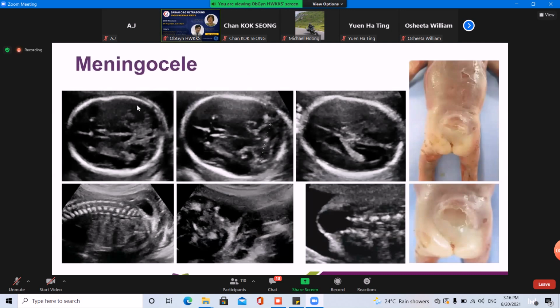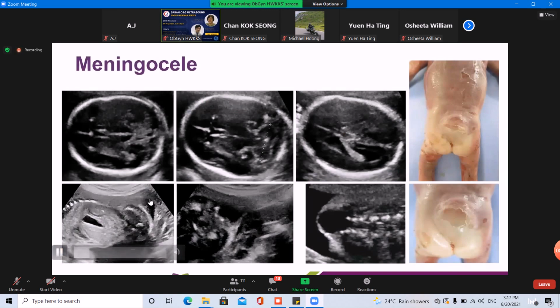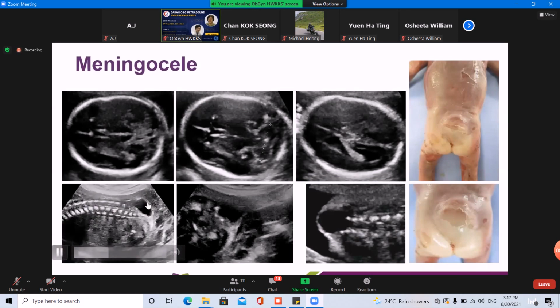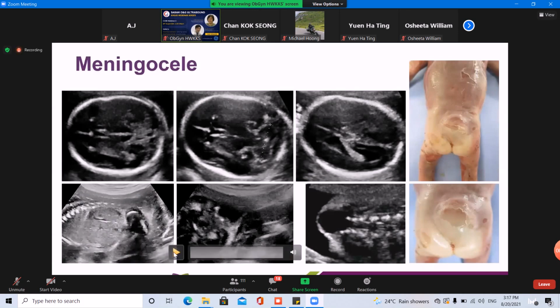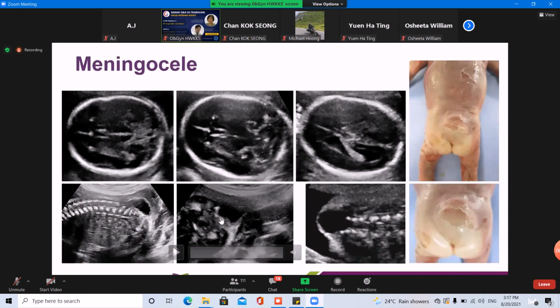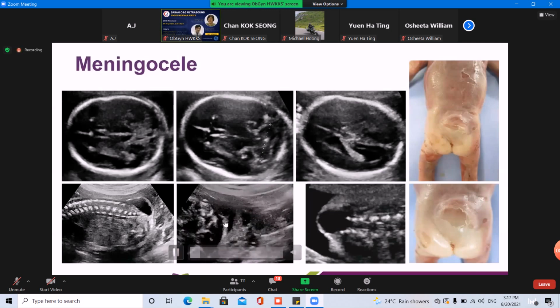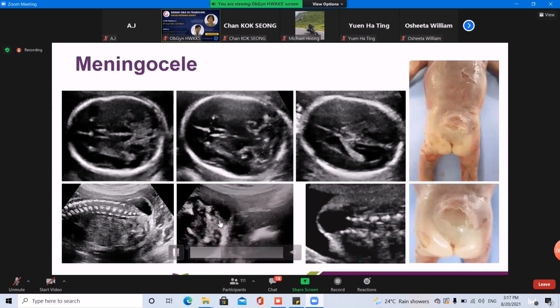Now this meningocele is a closed meningocele, and therefore for all closed spina bifida, you would not be able to pick up the head signs. The head shape is normal, the cerebellum is normal, and there is no ventriculomegaly. But when you take a look at the sagittal section, you will be able to see this cystic mass covered by skin at the sacral area. And when you take a transverse section, you will notice the posterior element, the Chinese character 8, is reversed. So you know that here there is an open spina bifida. Here normal, and then here reverse.